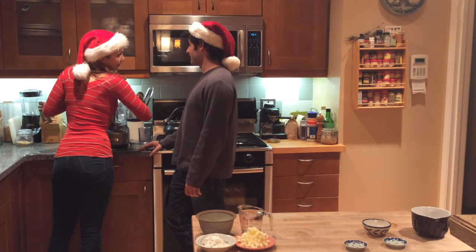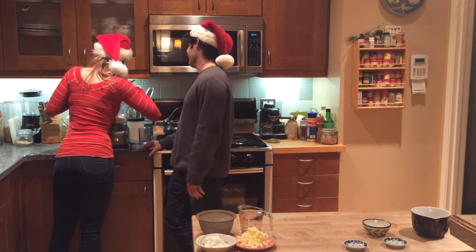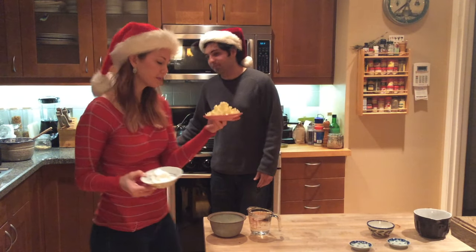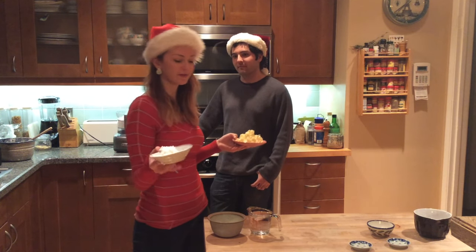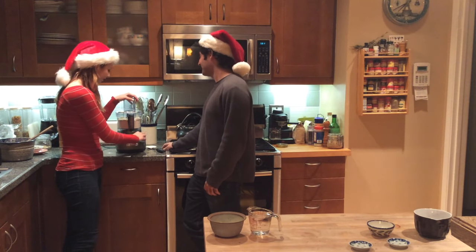What's your experience like with pies, Ian? I love eating pies, but I've never made a pie before. Well, there's a first time for everything. So we have here a whole stick of butter that I've already chopped up into little pieces, because it's really important to get it evenly distributed. And then this is a lovely glop of 1/3 cup of vegetable shortening. So we're gonna pulse these ingredients for a little bit.